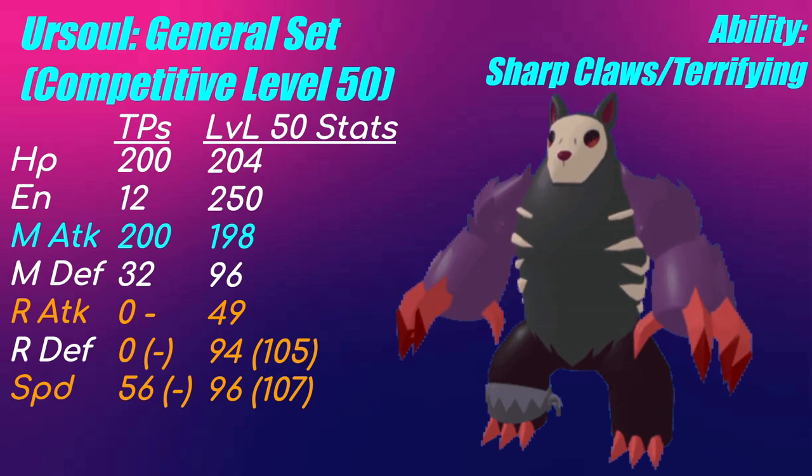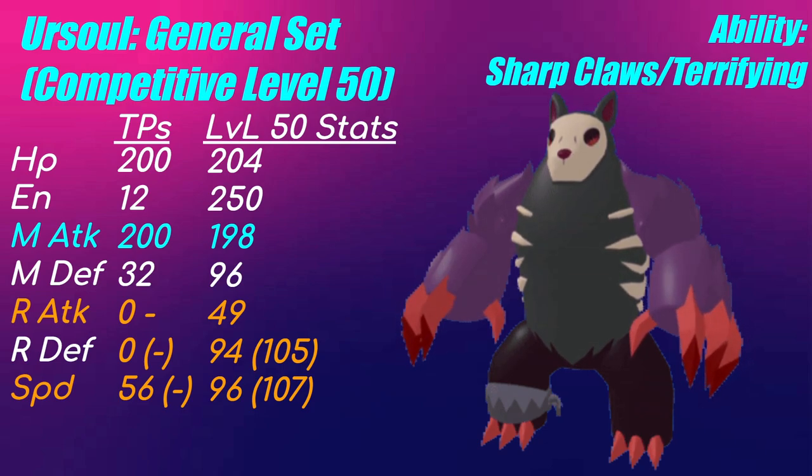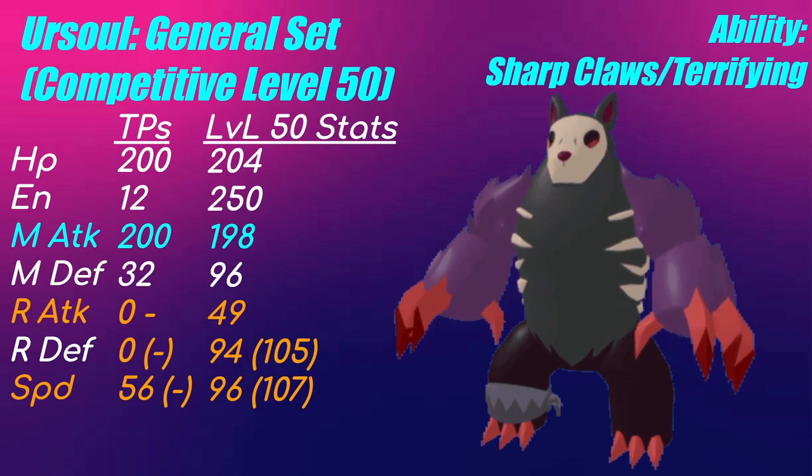And 56 speed is mainly so we can outspeed sluggish stratosaurs or non-sluggish stratosaurs. If you want to run sluggish, then 56 speed with sluggish does let you outspeed sluggish stratosaurs, and running no sluggish, you will have to run 56 speed to outspeed 56 speed no sluggish stratosaurs. So yeah, and 32 melee defense is mostly here for leftovers. So yeah, with that out of the way, I'll be talking about Ursoul's counters and checks, as well as some teammates, so let's get along with that.